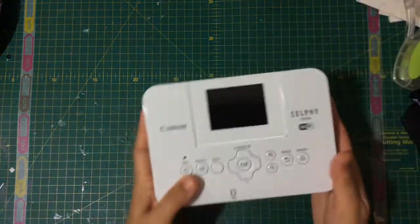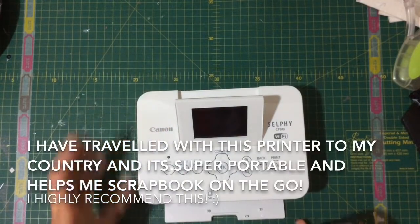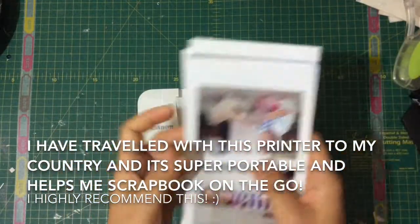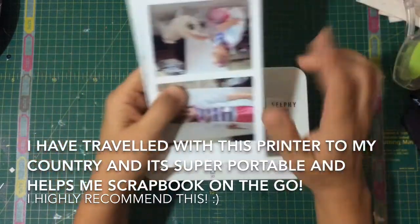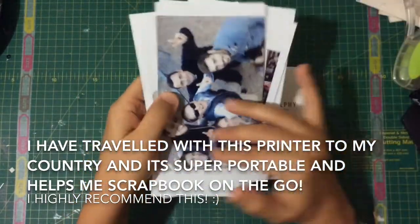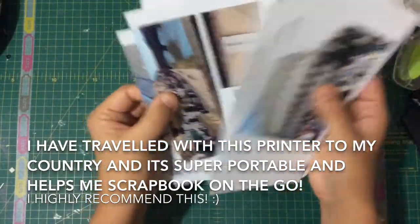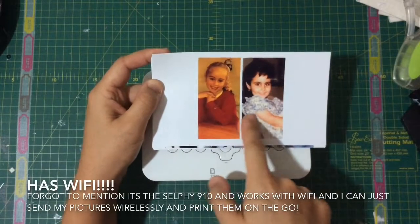This is fantastic. Then, super important essential for this year, perhaps my most important one, is this baby over here. It's the Canon Selfie, a photo printer, and I just love it. I print all my pictures with the Canon Selfie, and I think that it's the best invention ever. The only negative thing about it, sometimes I think the pictures lack color, but I don't know if it's because I'm printing pictures from my phone. I have a feeling that they could be brighter in color, but then some pictures do turn out fine. This one, for example. And this is my daughter, and this is me when I was her age, so that's funny.